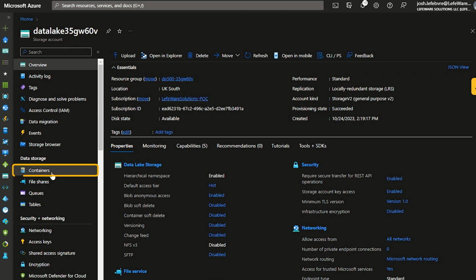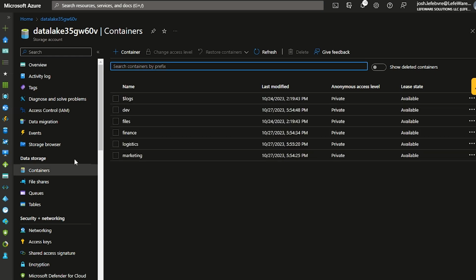But if we go down here, the way that the data lake is actually organized is in a kind of hierarchical format, where in this case, we had several different departments all sending in data. Obviously, this is an oversimplification, but here we have our dev team, our finance team, our logistics team, and our marketing team.